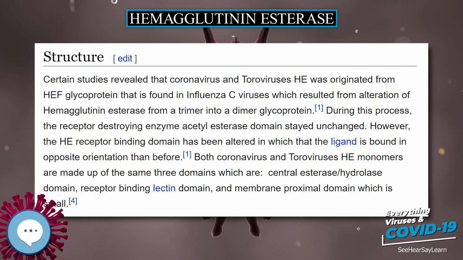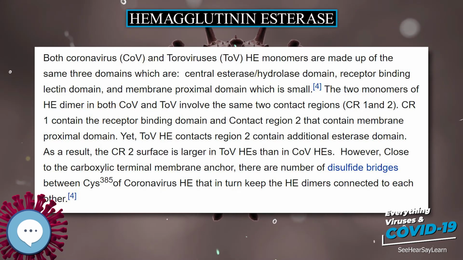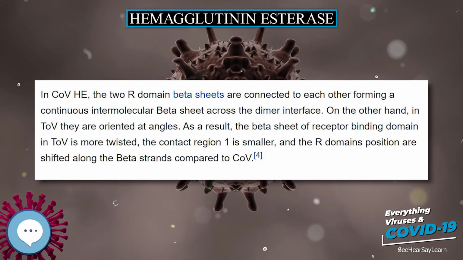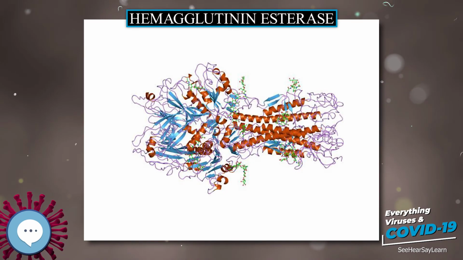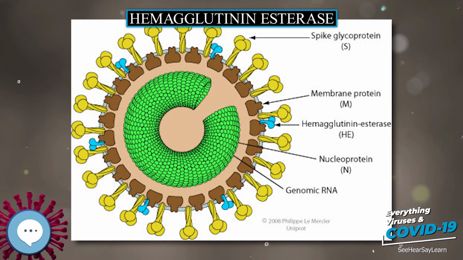In Influenza C, the primary structure of HEF contains 641 amino acids. It is a typical type 1 transmembrane protein with a short N-terminal, cleavable signal peptide, a long ectodomain, a transmembrane region and a very short cytoplasmic tail. HEF is composed of 2 subunits, HEF1 consisting of the N-terminal and HEF2 consisting of the transmembrane domain and the cytoplasmic tail.